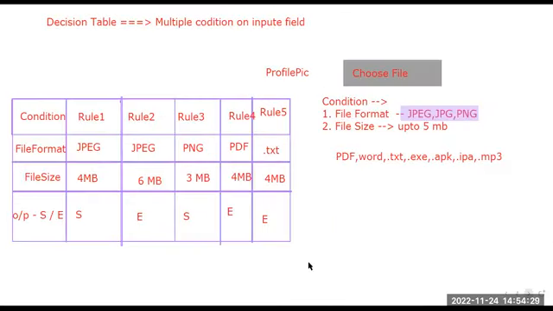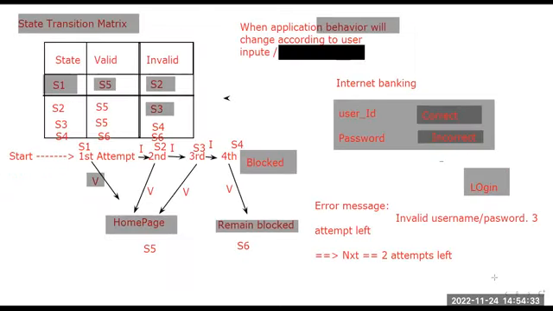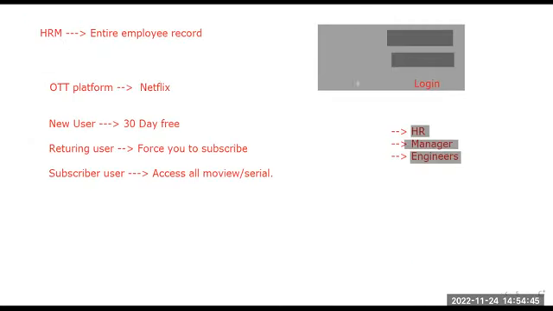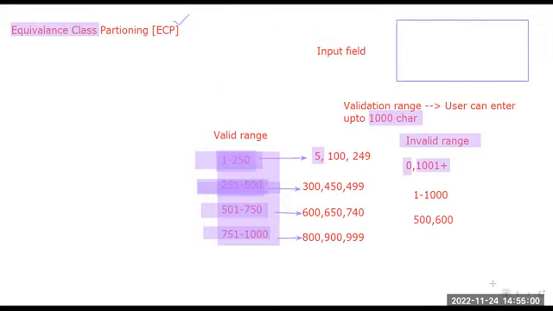Because in whatever example we have discussed, this internet banking, here also if else is there. If you get the correct username, correct password, then navigate to the home page, or else ask for a second attempt. Getting it, guys? Similarly for the HRM, if this user navigates to this screen, else navigate to this screen. Similar for this OTT and all. So wherever we have this kind of if else requirement, then you can think about state transition. Okay, guys.